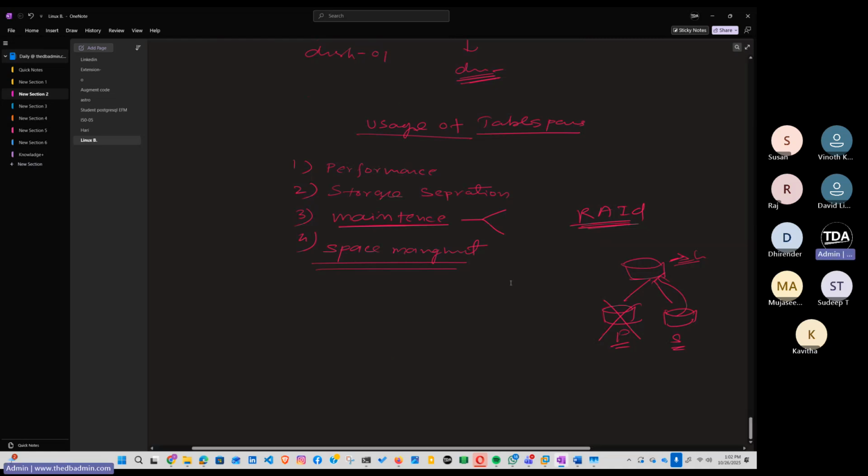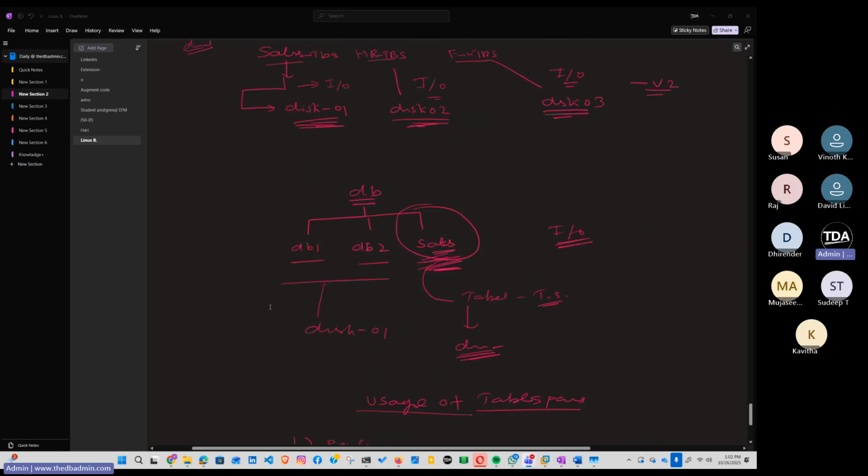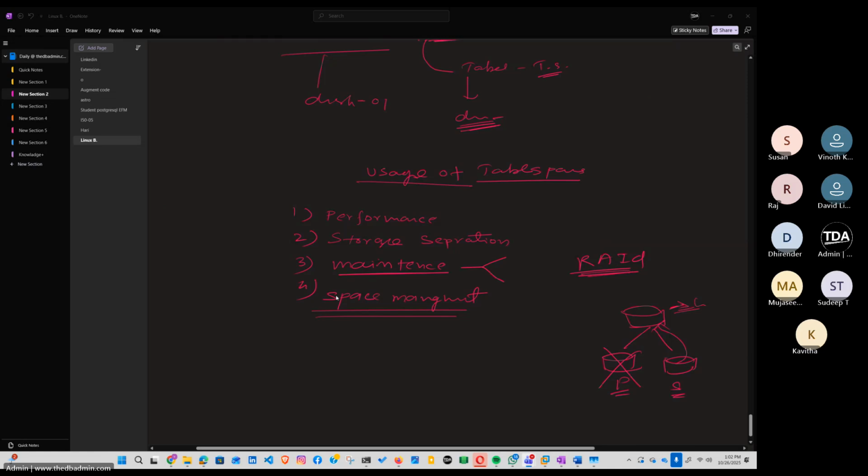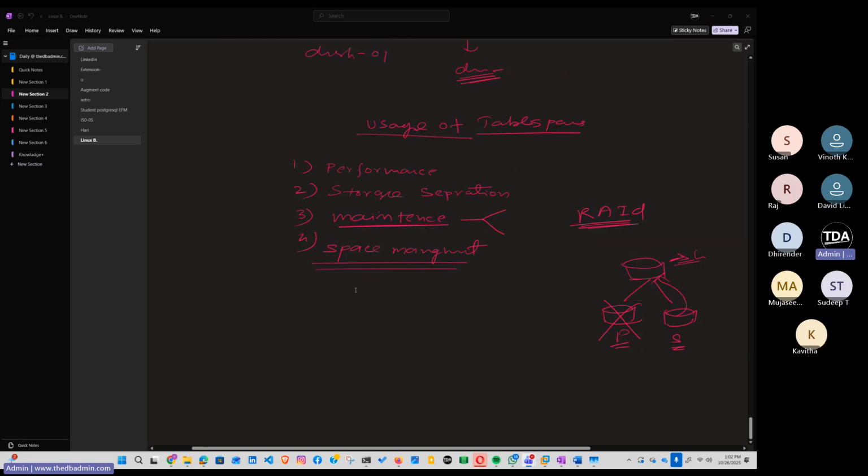First of all, let me do a vote because that is more important. Are you getting this concept, whatever I'm trying to explain here, table space? Everyone, yes or no? People from the Oracle side must be understanding it easily. But I want a vote so that I can talk more on this. Everyone is understanding? Yes, sir.